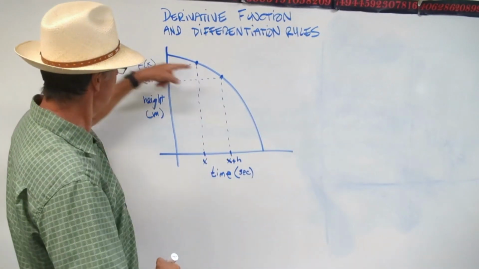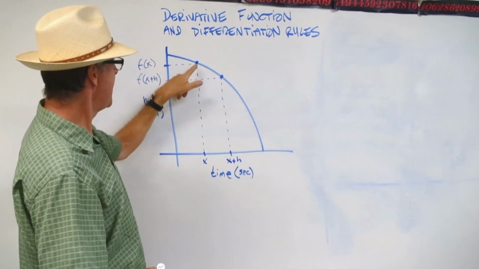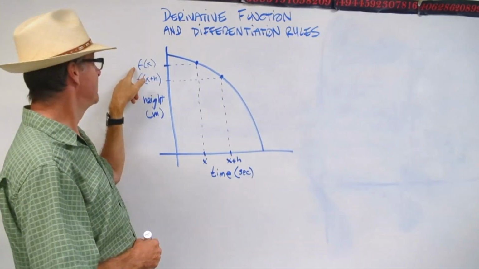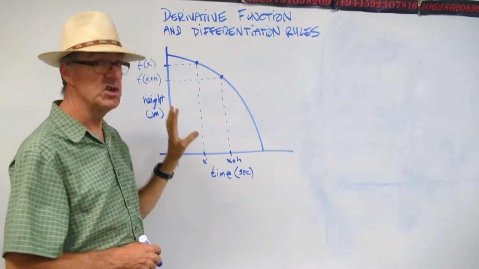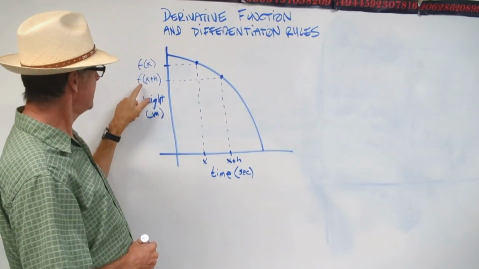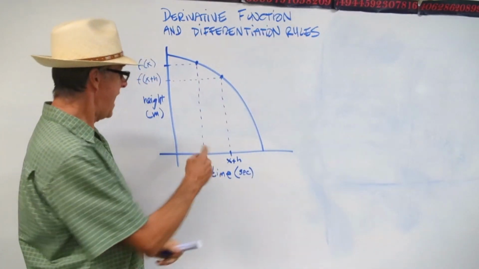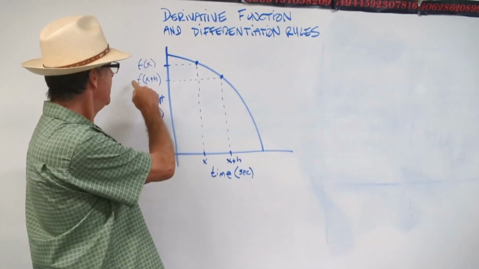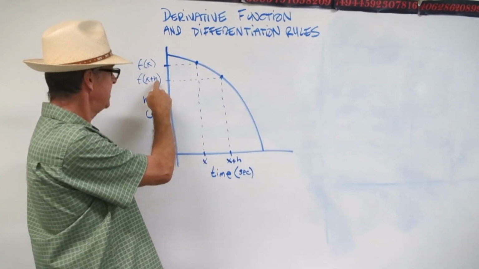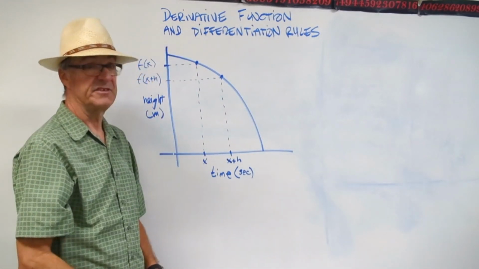And then we can use our function here to find out what the height is at f of x. Notice how I didn't put any y's there. This is just f of x. We have a function underneath this that's governing the curve. And then the second height is going to be f of x plus h. So after a certain amount of time, h time, now our height is f of x plus h, whatever height that is. And that would be read on the vertical axis.